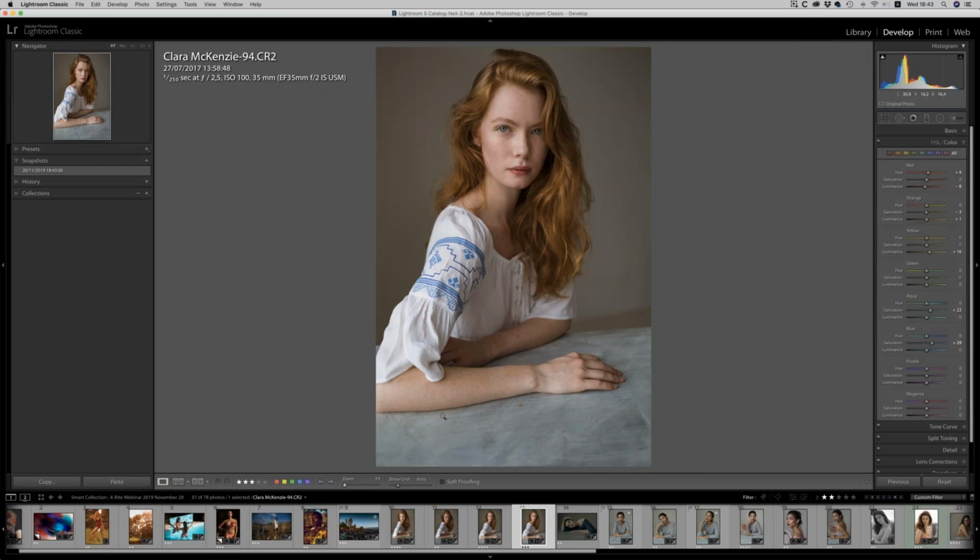You might change the color of the bottom. You might change a graduate that's here. But that's all there is to making really good portraiture really quickly. And that's the way I do it over and over and over again every single day. Let's pick another one.